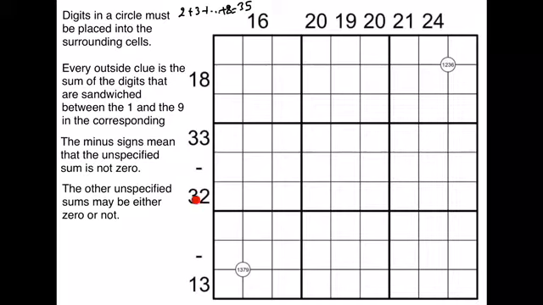And the same goes for this 32, because only the digit 3 is missing, so it's the same. You have 1 and 9 in those cells with the missing 3 outside here, or 1 and 9 in those cells and the missing 3 here. So 1 and 9 are somewhere between these cells, here and here.